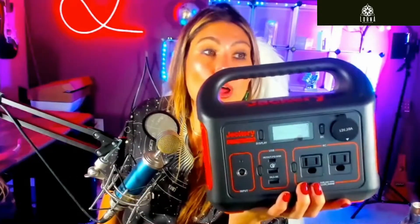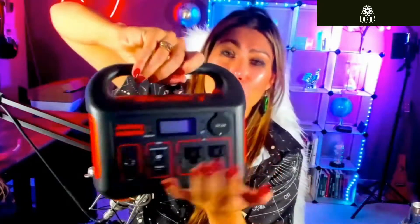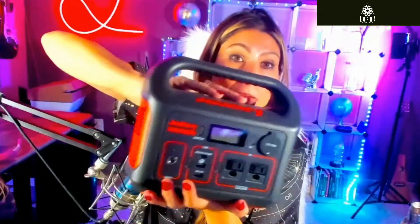How are you going to use this? You can use it as a power emergency backup. Let's say there is a power outage in your house and you need to charge your computer, plug in your Wi-Fi, or maybe watch TV — you're bored at home, you want to watch some Netflix. This is the saver. You're going to charge your phone and you can use your Wi-Fi with this amazing product.